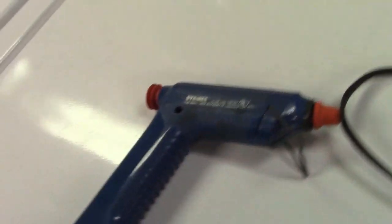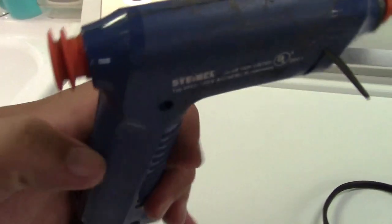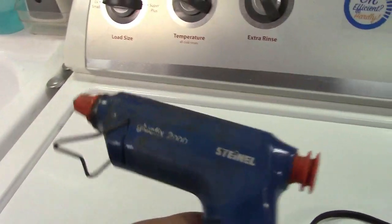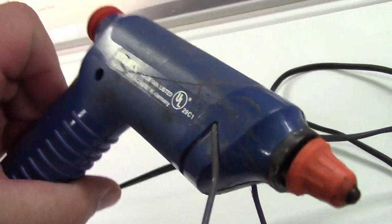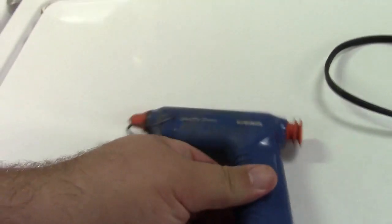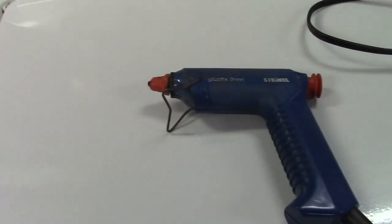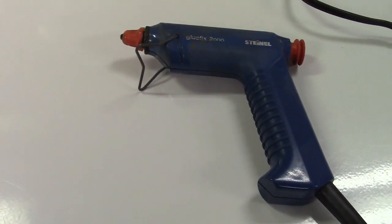This was from the old lady that I got Ginger from, and the chair from, and a whole bunch of other stuff. So it is in as found condition. I'm going to wipe this down with a rag real good and clean it up, and then we're going to give this a test along with my Chinese made Adtech glue gun. So let's get everything rolling.